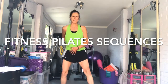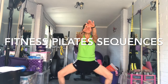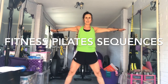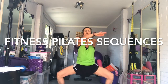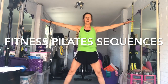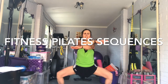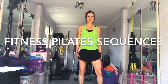Okay, arm sequence. So as I come down, I'm going to cross my arms. 1, pulse 2, pulse 3, and lift open. Yeah, and again, make sure those toes are facing out. 2, 3, and open. And again, 1, 2, pulse 3, and open. Last time. 1, 2, 3, open, and close the arms, and close the feet back in.